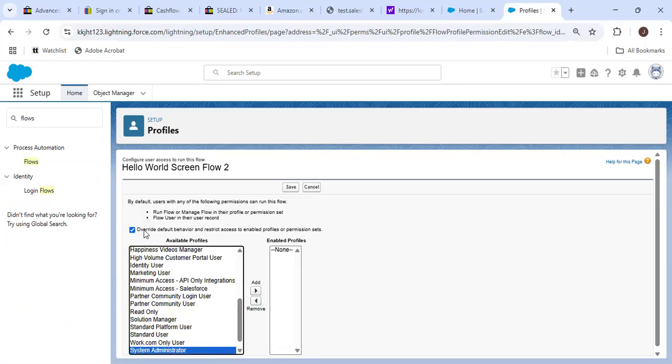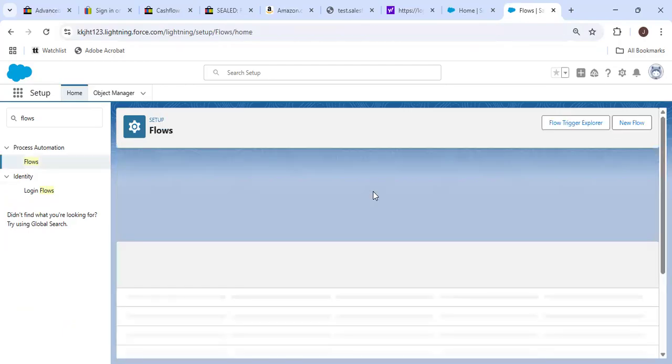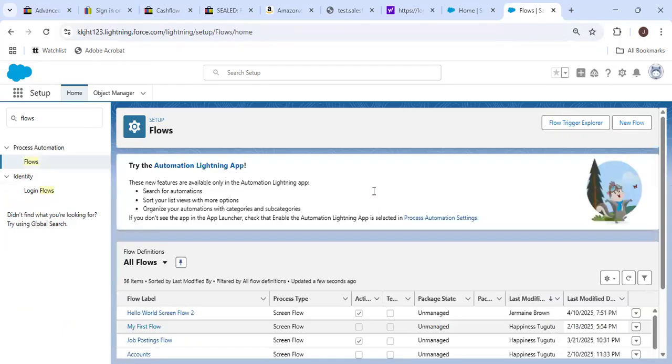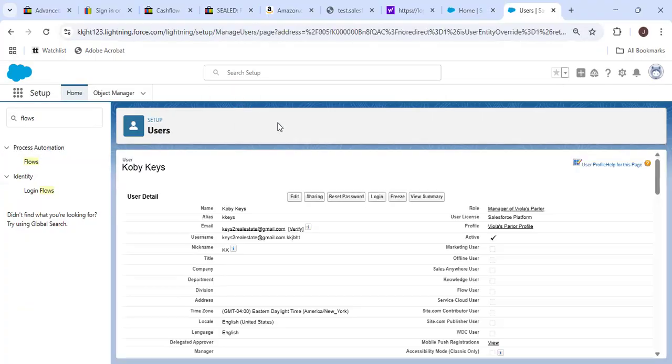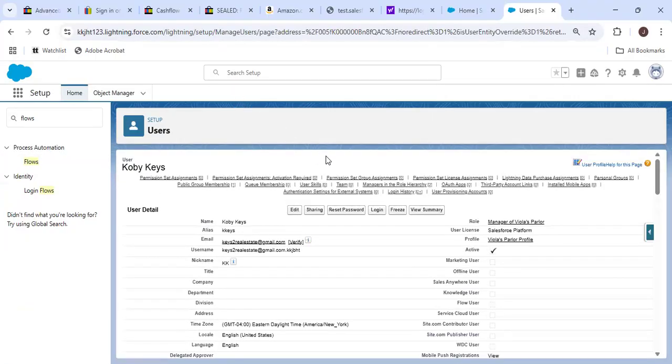Okay. Save it. No, keep that. Go back to Kobe. Now, Kobe's not a flow user, right? Kobe doesn't even have access to the flow. Correct. It's not even in his profile.